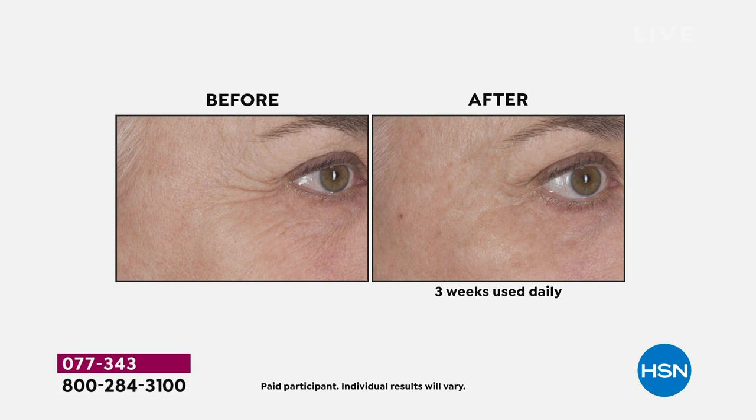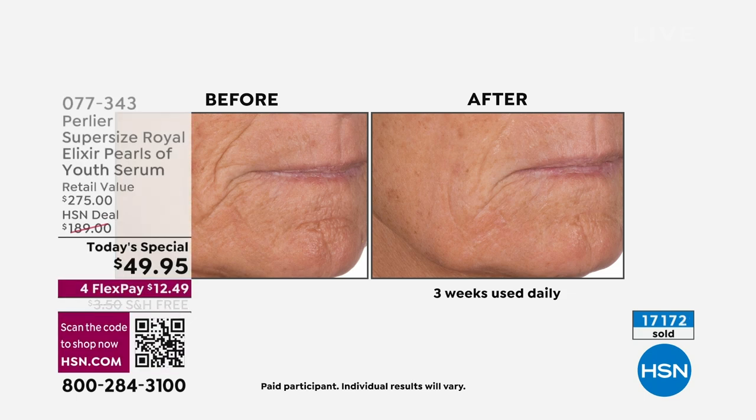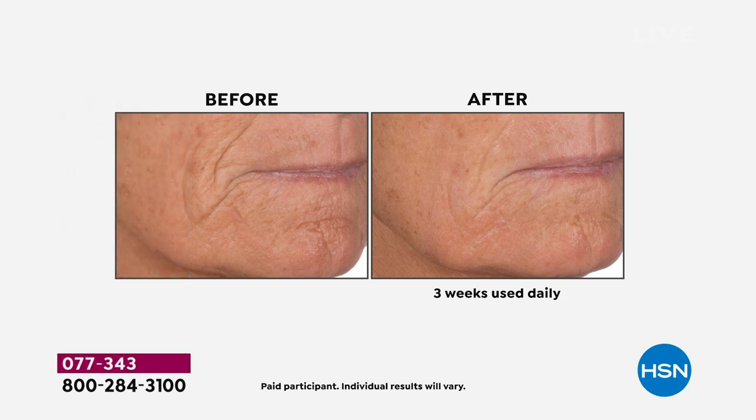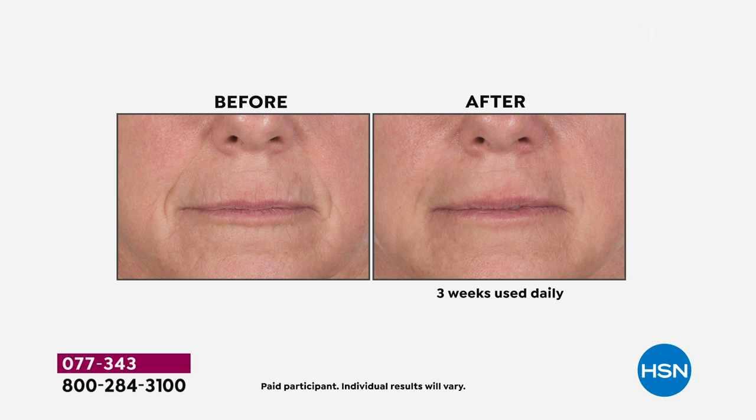You want to save this. Shopping at HSN is the most risk-free environment ever — so simple. You as a man or as a woman will see a difference no matter what. If you're 55 and older — my wife is 44, she's been in love with this product, using it as a preventative since we invented it. Most people who've been using this product, even with the alcohol, couldn't even smell the alcohol or feel the alcohol. But some people did smell it and didn't like it. We needed the alcohol to break down the spheres — it was really hard for us to get rid of it, but we did.